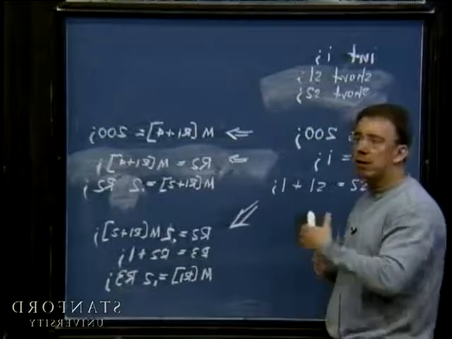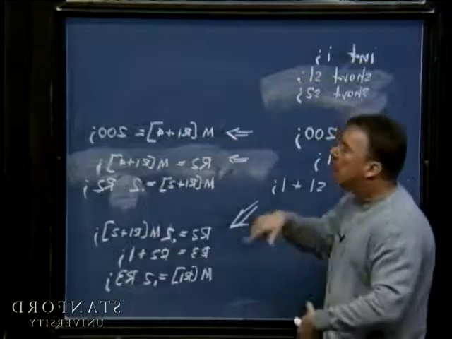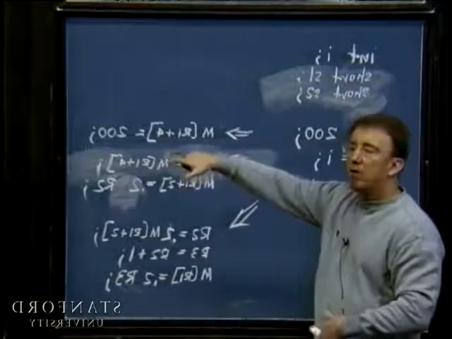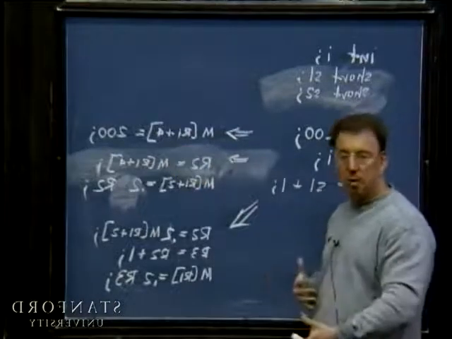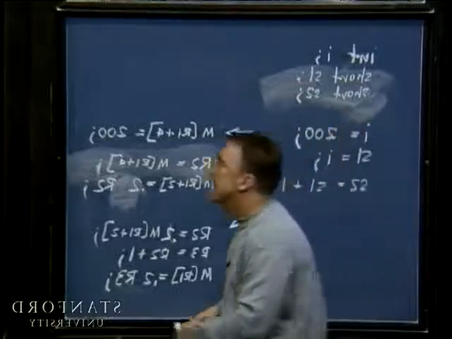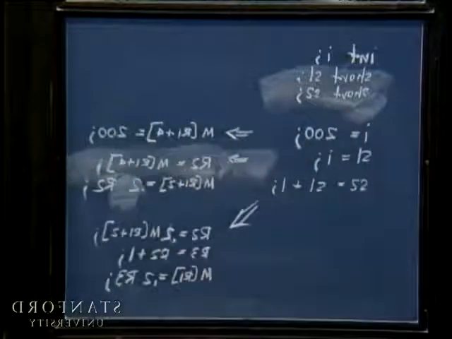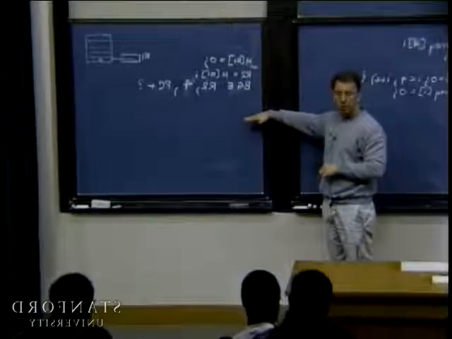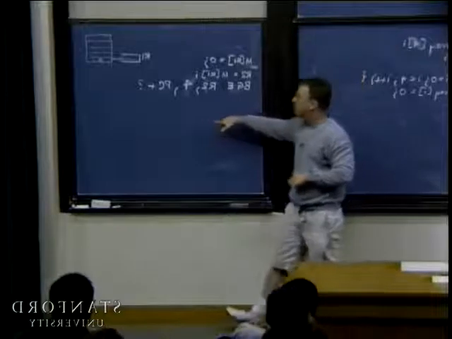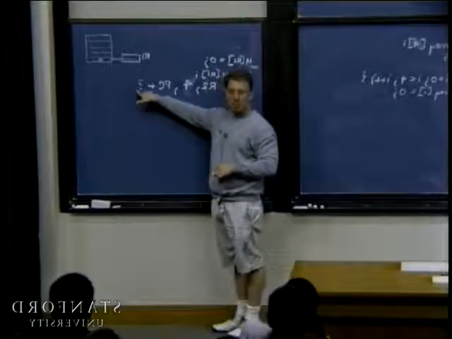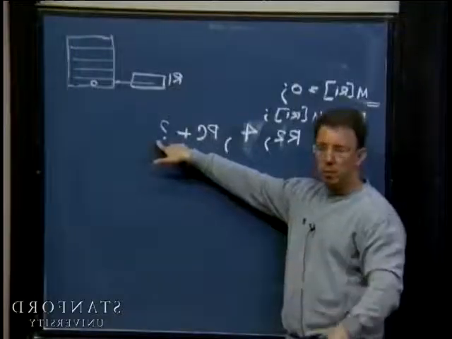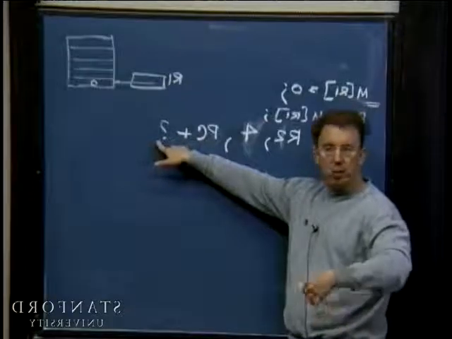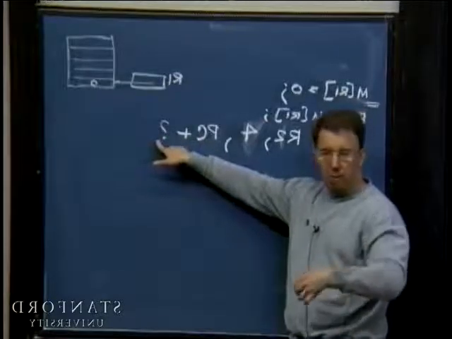Okay? And by default, it always just advances to the next one, unless some jump instruction or some branch instruction like that tells us to do otherwise. Okay? I'm leaving a question mark right here, because I just don't know how many lines array of I equals 0 is going to translate to. All I can tell you right now is that the offset is going to be positive, and that it's going to be some multiple of 4. So something like plus 16 or plus 12 or plus 24, we have no idea what yet.